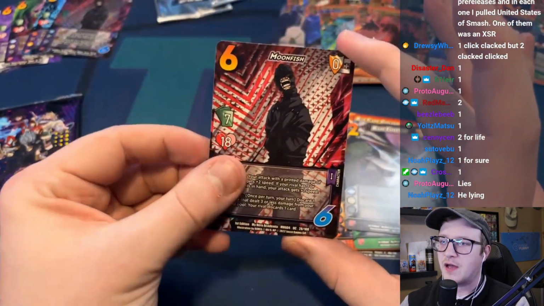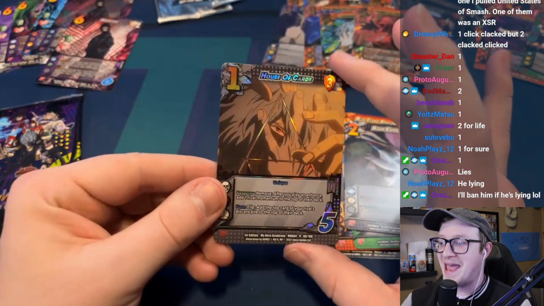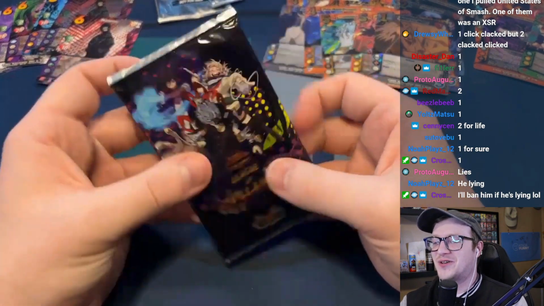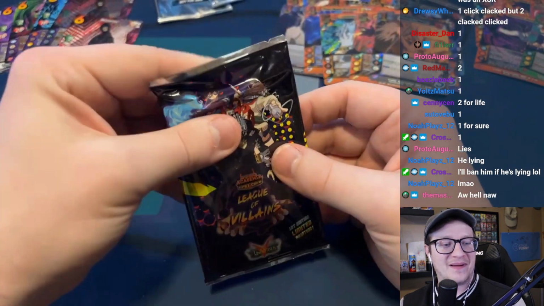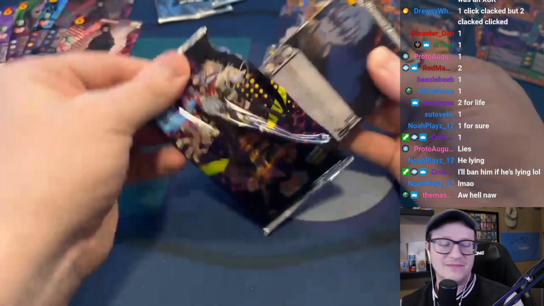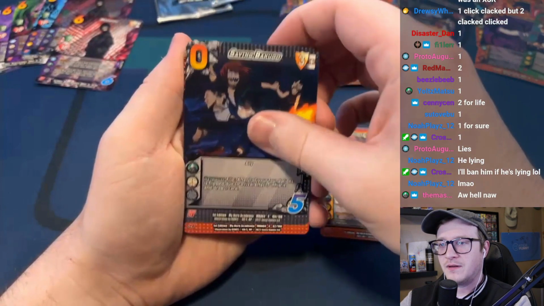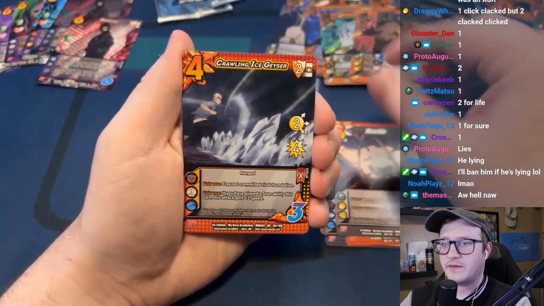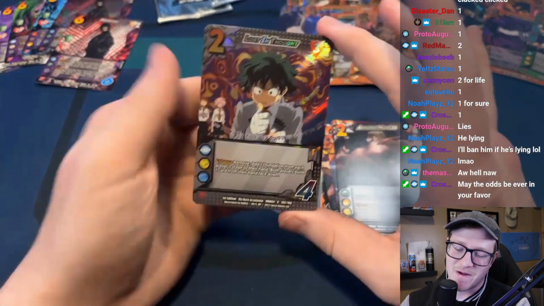Hey, I see that. I recognize this guy. House of Cards. First one of these. This card's going to be so incredible in the meta. I'll ban him if he's lying. Oh, no. All right. Master George, your life's on the line. There's got to be an extra art here, huh? Ooh. Oh, no. Let's take a peek, huh? Here it is. The last ones. It's our last card. Nope.